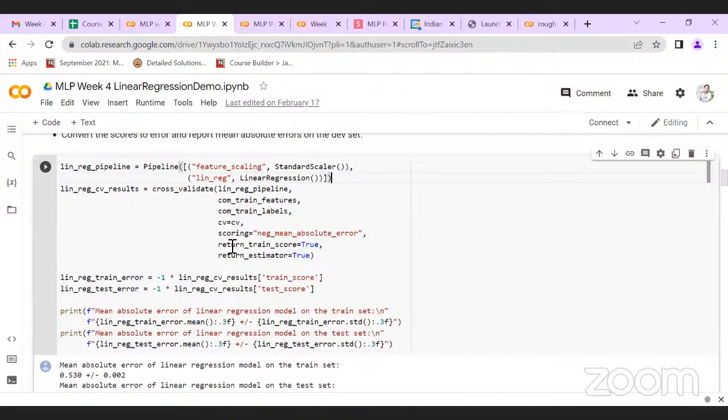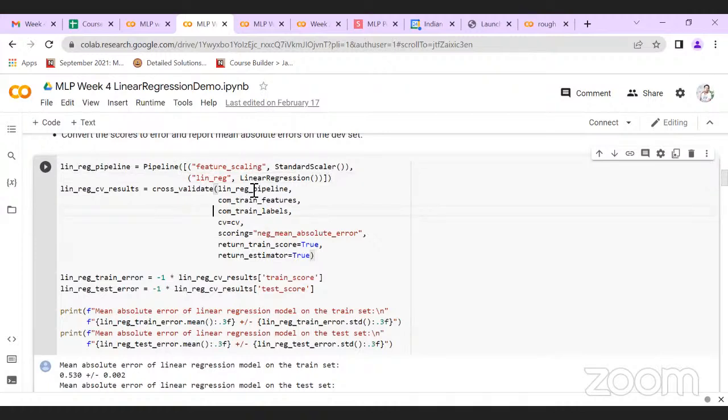Sir, the code that you are showing here on the screen, I had a doubt in this one actually. We are running this line, CV results, on the train features and train labels. How do we end up getting a mean absolute error for the test set from this particular data set? Because we have a separate data set, we've already split it into two, which is train features and test features. Okay, nice.